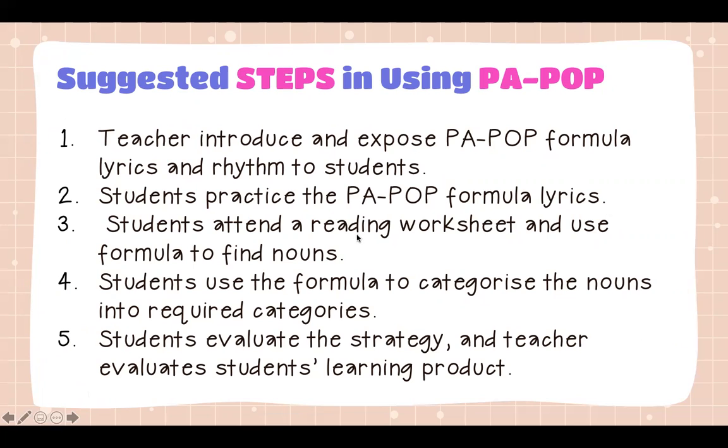Thirdly, students should attempt a reading worksheet or any kind of skill worksheet of your intended lesson and use the pop-up formula to find the nouns. Fourthly, students use the formula to categorize the identified nouns into required pop-up categories. And lastly, students can evaluate the pop-up strategy, and at the same time, teachers can evaluate students' learning product.